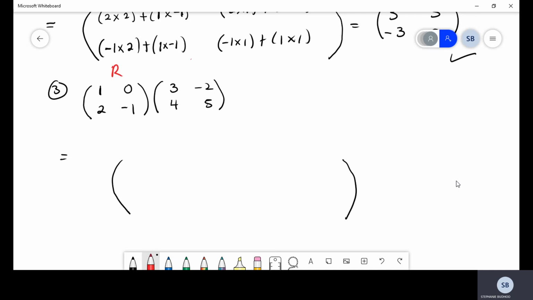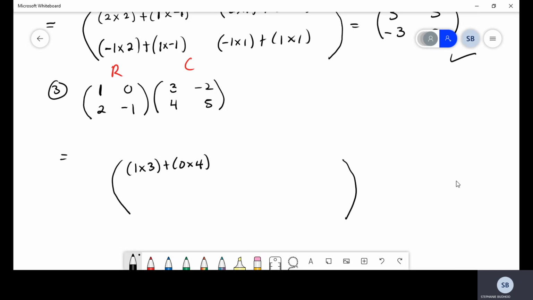So we're going to pick rows from here and columns from here. My first row has the values 1 and 0. And my first column is 3 with 4. All right, so we have 1 and 0 and 3 and 4. So we're going to take 1 by 3 plus 0 by 4. See how fast we're getting at it? It gets easier, doesn't it? Yes, it surely does.